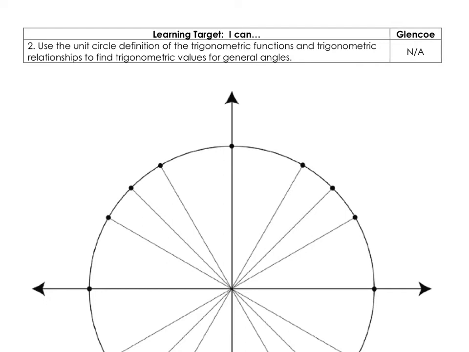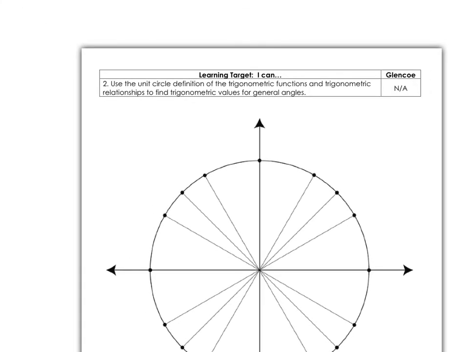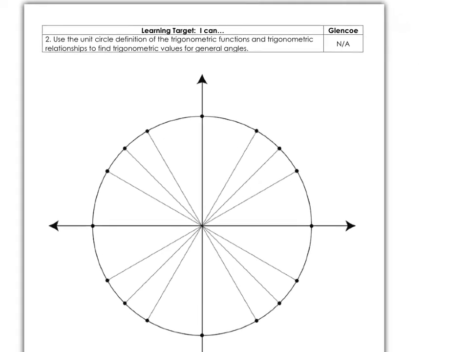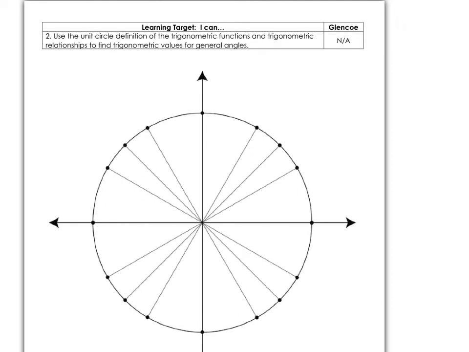All right, so this is going to be your lesson about the unit circle. So the unit circle is actually a pretty famous topic, I would say. If you were to ask any kids in pre-calculus, they should all know what the unit circle is and be able to identify all the components of it.